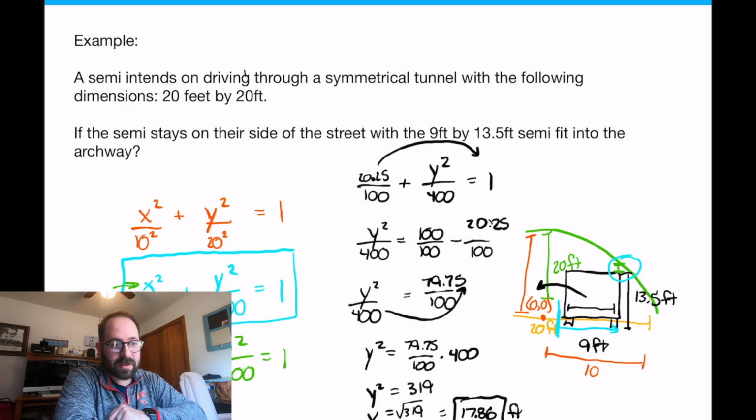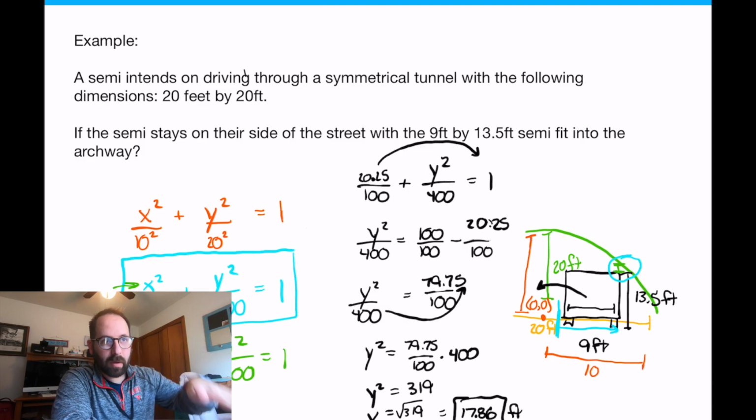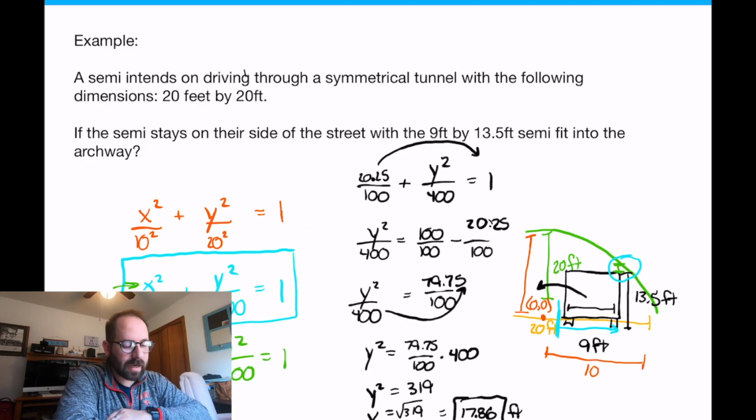Now again, this really comes down to the inflation of your tire. If my tire was a little bit lower, the semi would be lower to the ground. It depends if there's any dirt and debris on the ground itself, because that would raise the truck up, and if there's any bounces, you'd bounce into the bridge. That would not be a good thing. So you have to be very careful. But yeah, we were right in both accounts.